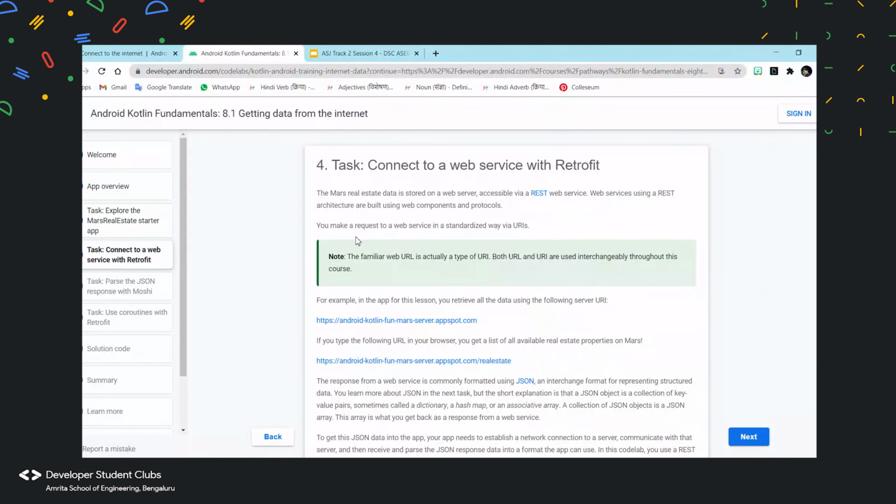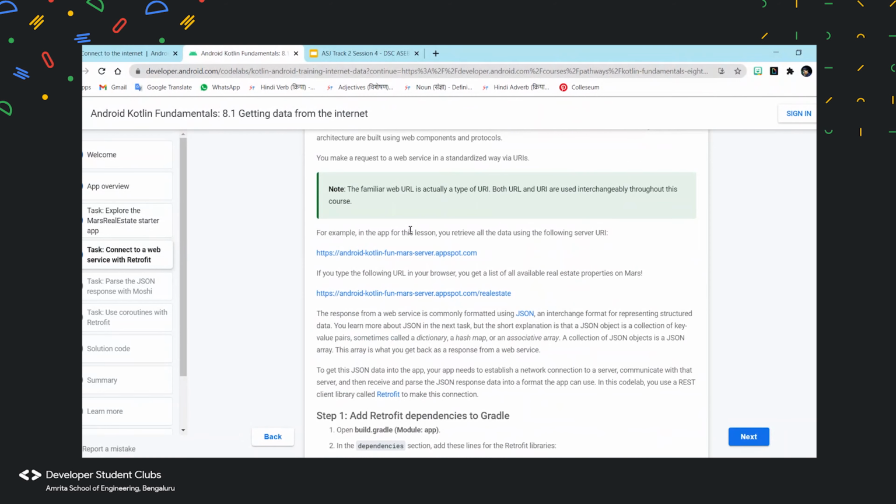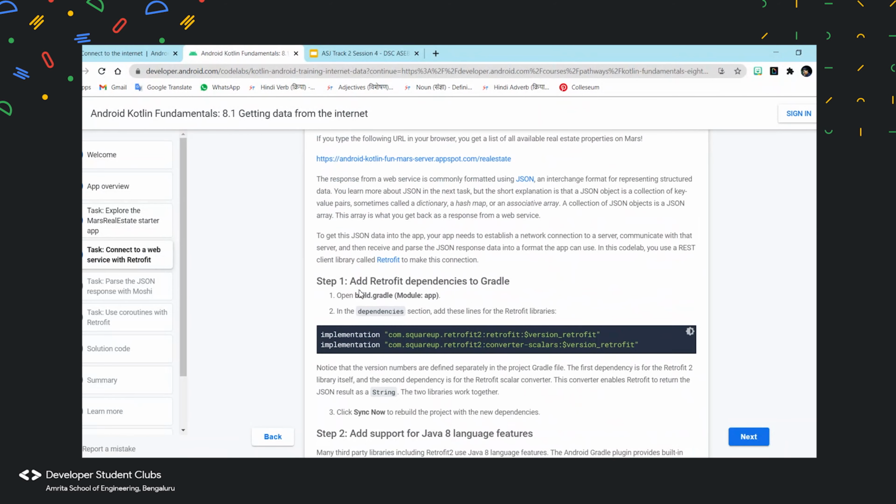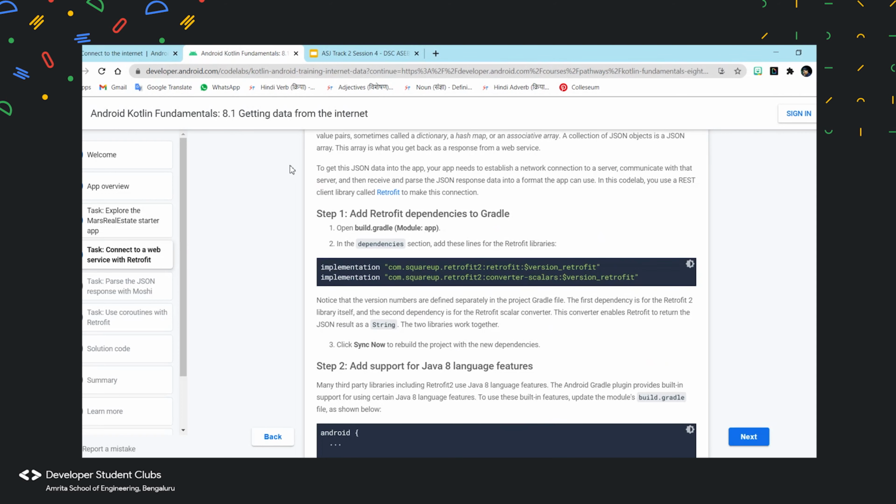Yep, so you can make requests to web services through what I explained as APIs. And the response you get from a web service or an API is in the form of JSON, although there are other formats like XML and such, but it's most commonly transported in JSON. And like I said, if you're familiar with Python or even Java, you can think of JSON as a dictionary or a hash map or even an array of arrays.